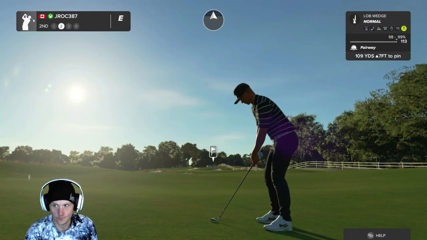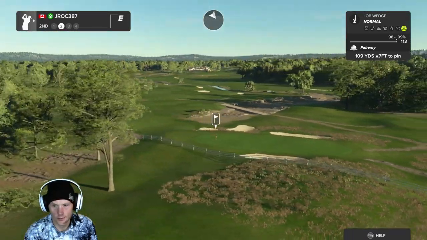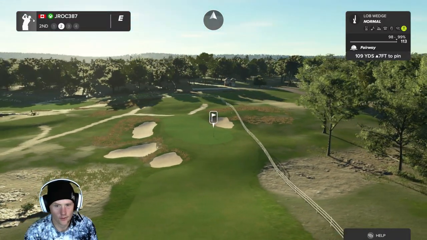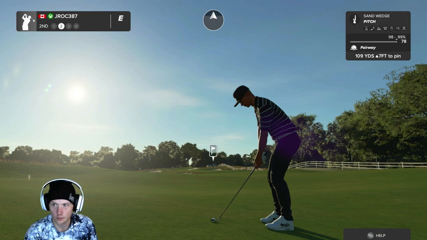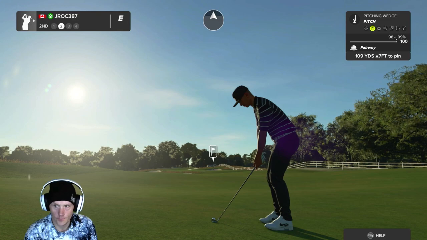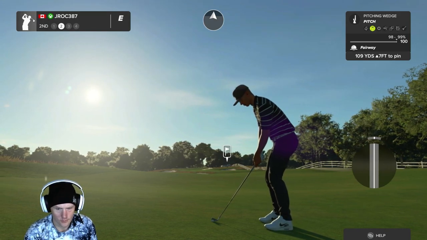And second shot here on the second hole. Have a look at the surroundings. Lovely plantings. Long green. I think we're gonna have to hit the 100, the lob wedge pitch again. Pitching wedge, my bad. All right, let's try to execute again.